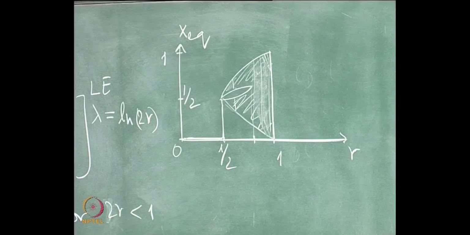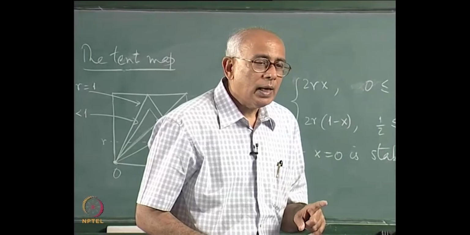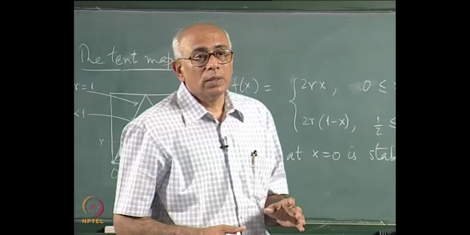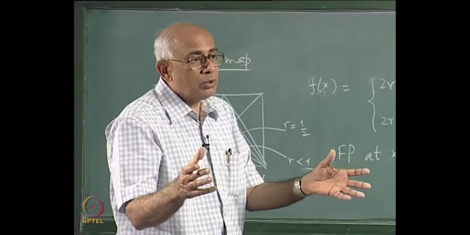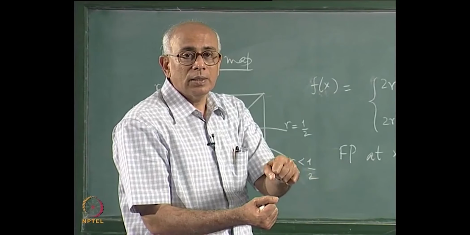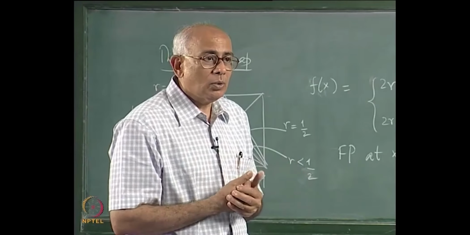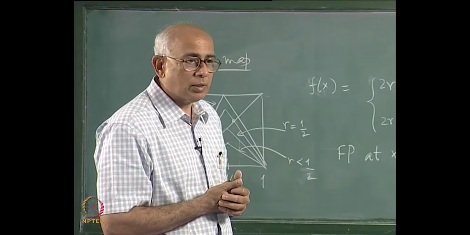Now we talked about one dimensional phase space, where x is a single scalar variable, so there is only one Lyapunov exponent, but in a d dimensional or n dimensional phase space there are n directions, and therefore in principle you could have n Lyapunov exponents, but you need to have at least one of them positive in order to have chaotic behavior. You could have more than one positive, and this can happen even in cases where the phase space is bounded, even in cases where the volumes are preserved, because there could be some directions in which you have stretch and some directions in which you have contraction, and as long as you have a direction in which you have a stretch, you have chaotic behavior under these conditions I have specified.